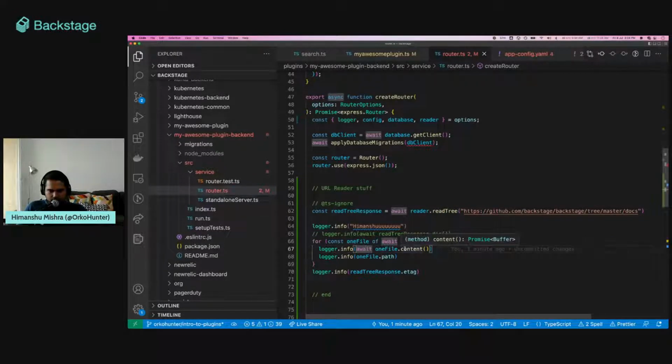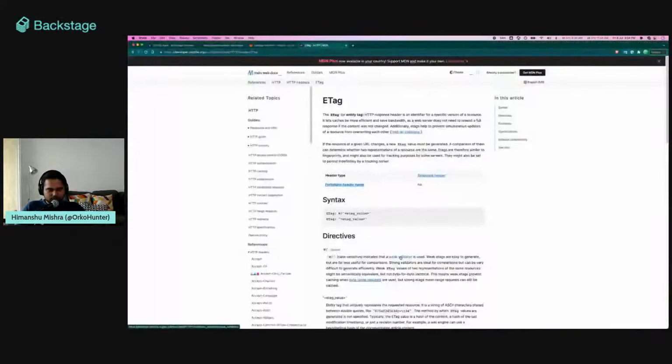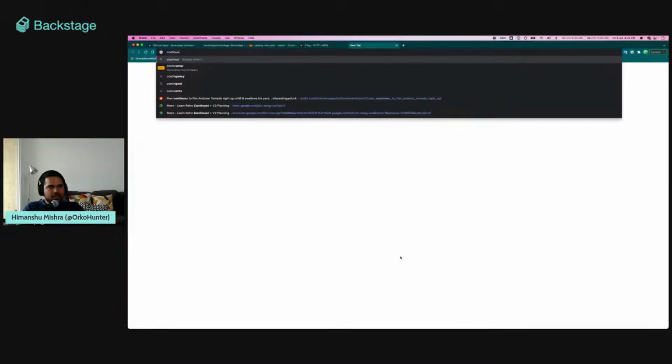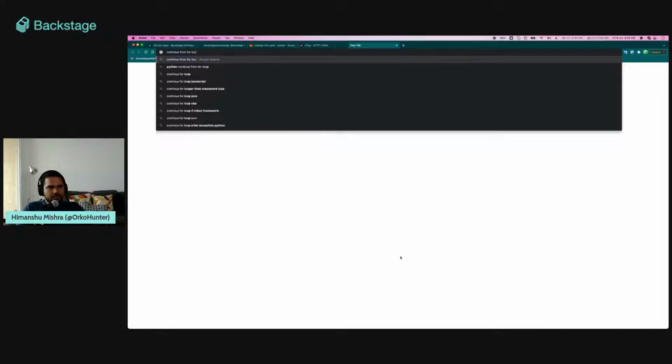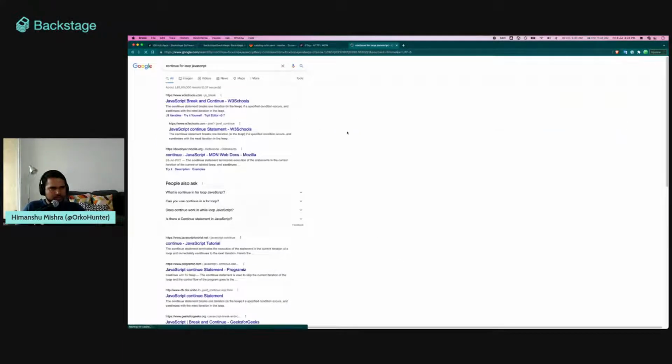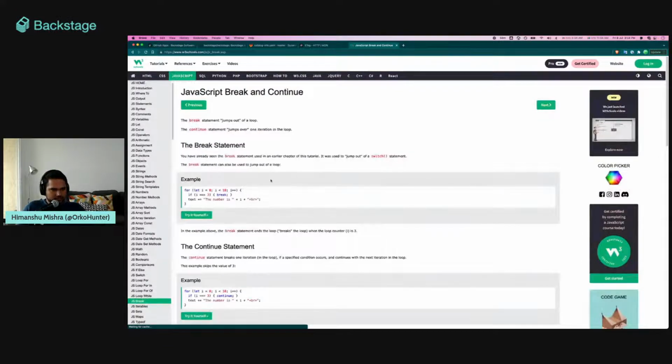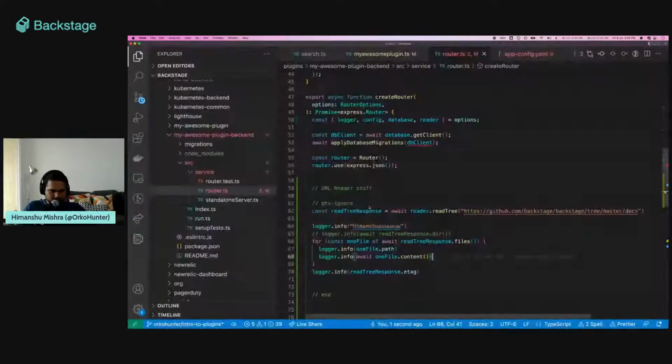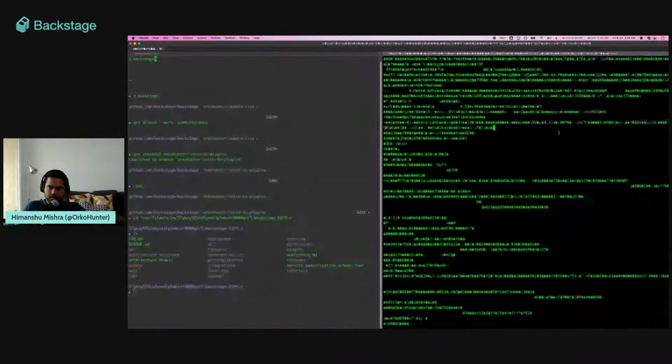And then you would run, let's first run this one part, and then the content of it, and then I just want to exit this for loop. Continue from for loop JavaScript. Break. Yeah, let's pick it. And I'll kill this now.